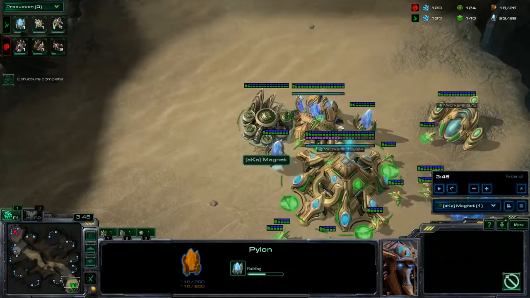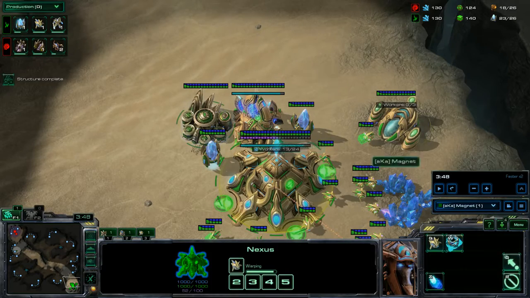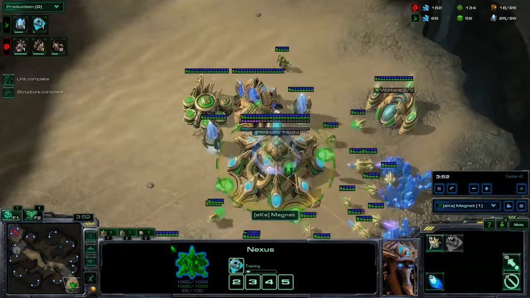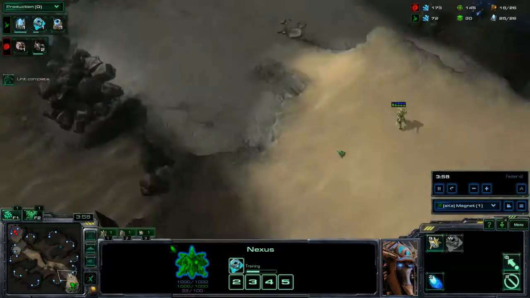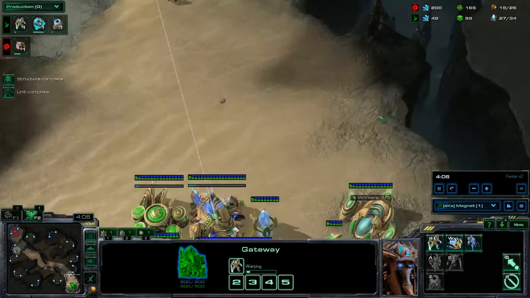And again, once the core finishes, an instinct that you might have is just to start Warp Gate right away, but your Mothership Core is a lot more important. So start your Mothership Core, chrono boost her out because she's the most important part of this opener. And then once you get 100 minerals and this pylon finishes, start your second Zealot.